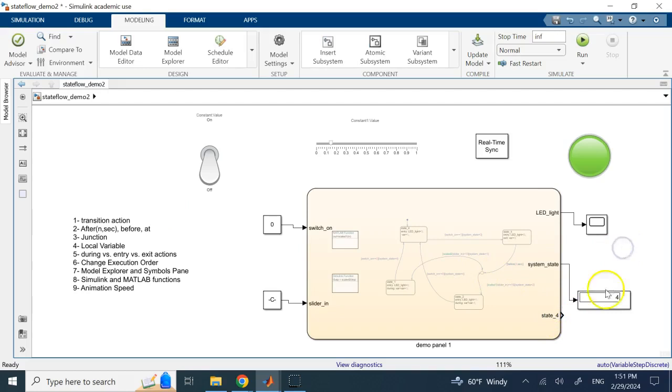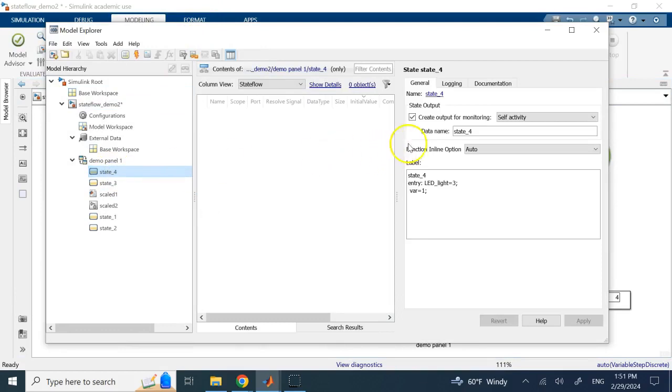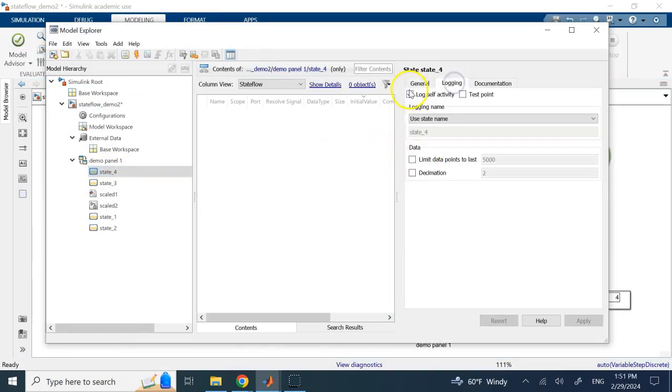Remember this state 4, you see here, I can directly send it out. Remember when I clicked and I said log self activity? Because if I go back, I need to explain this one more time. Look, when we looked at state 4, I created an output. That's different than logging.